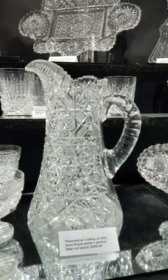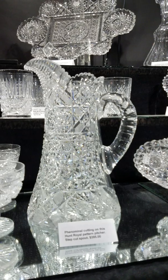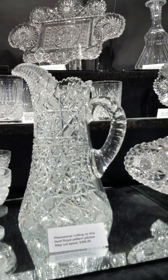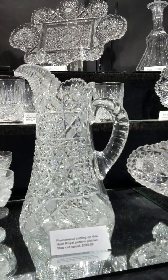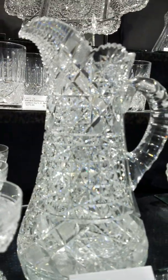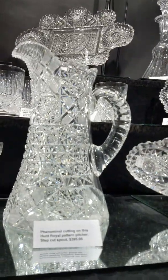This is probably the nicest Hunt Royal pitcher I've ever had. It's very heavy, very thick, like 1-inch thick handle cut with punties. Great clear blank, detailed cutting, a really fine example, and it is $3.95.